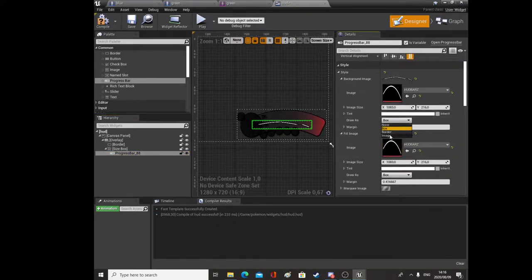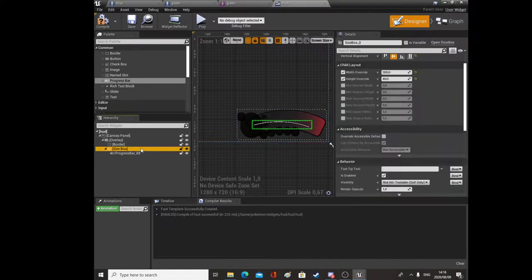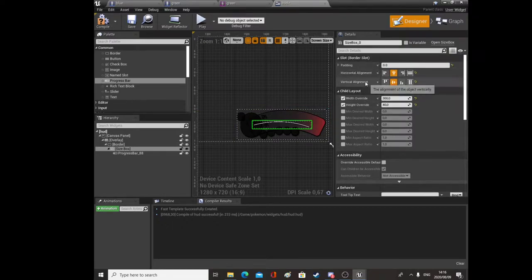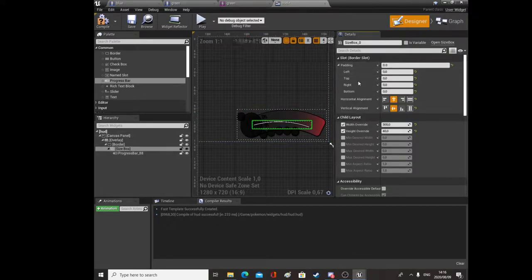Oh, it's because we're drawing it as a box, so we need to draw it as an image. That was a bit daft of me. Anyway, then we're going to bring our size box over. That still looks about right anyway. We'll bring it over with padding, because you can't move it in an overlay. So we'll give it some padding on the left, about 32, no, more, 56, that seems right. And on the bottom, we're going to give it padding of 43, no, 23, and that's perfect.